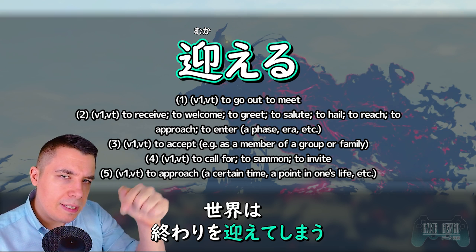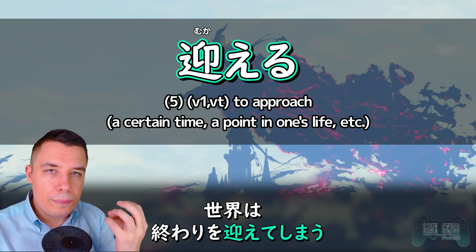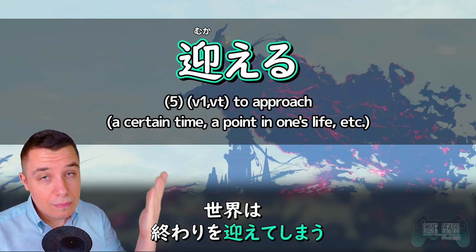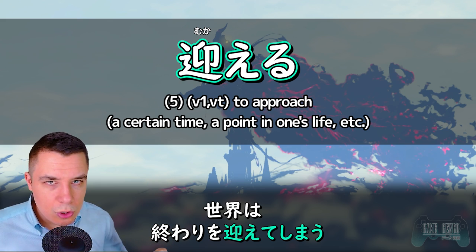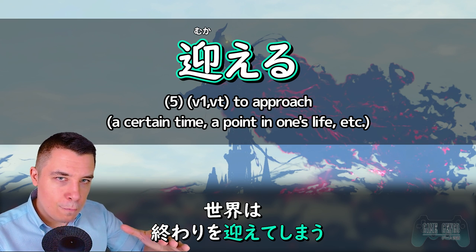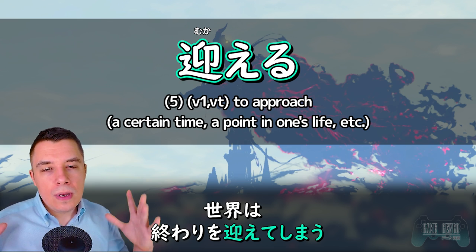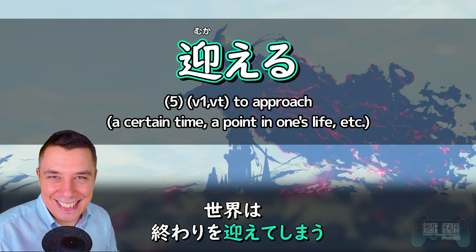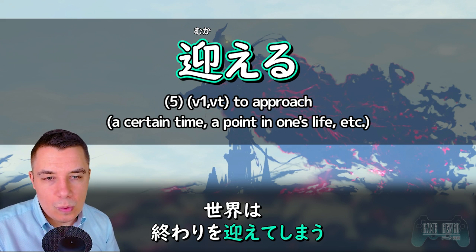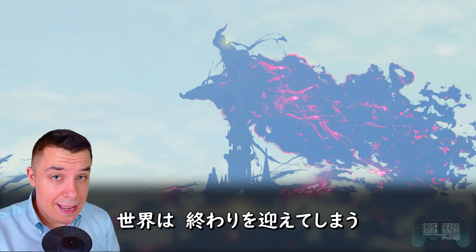But we can actually see at the very last definition, number five, that's the real use here in this context, to approach a certain time or a certain situation. What are we approaching? 終わり, the end. So the world is kind of approaching the end. And it's in the teshimau form. This is to say that it's doing something regretfully or completely. So here, there is a level of finality to it all, that it's going to completely end. But it could also be a kind of regretful action as well. It's showing that this is an unfavorable situation, that the world is approaching its end.